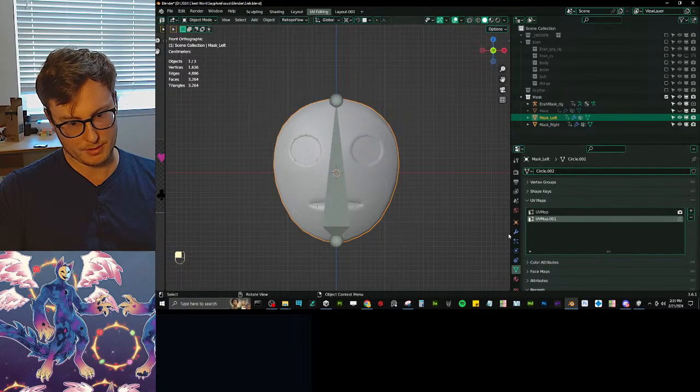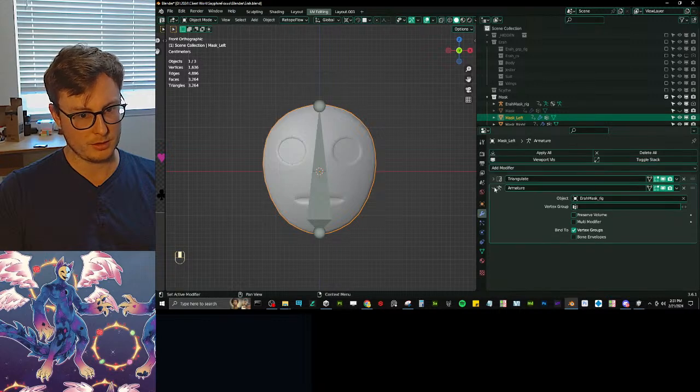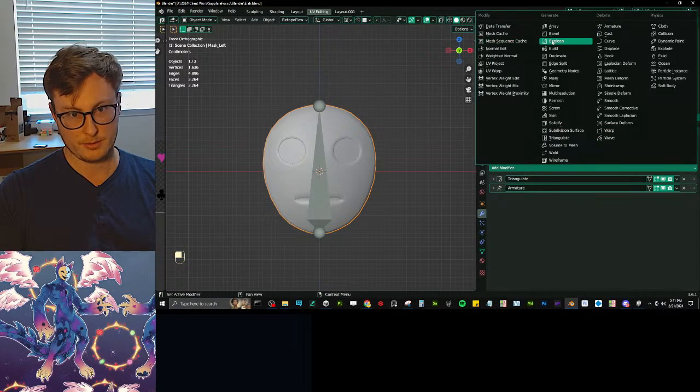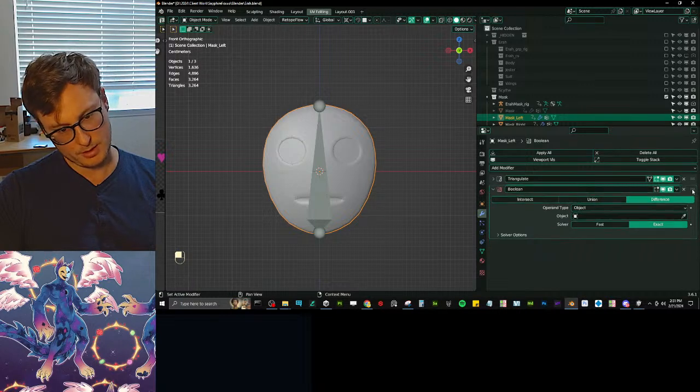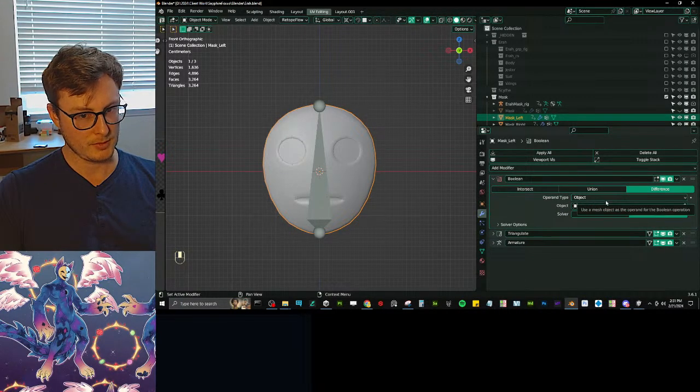In our first mask, we'd like to do a Boolean cut. So add Boolean for everything, and we'll use bool mask.